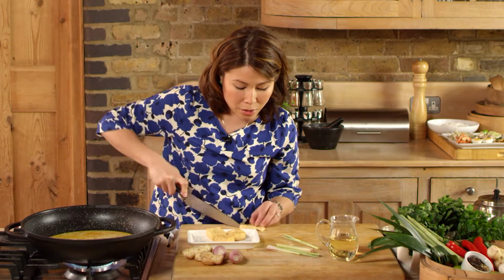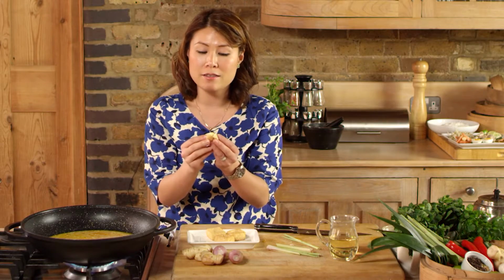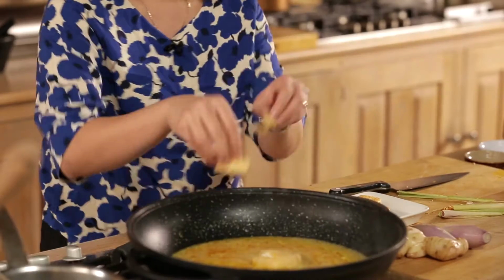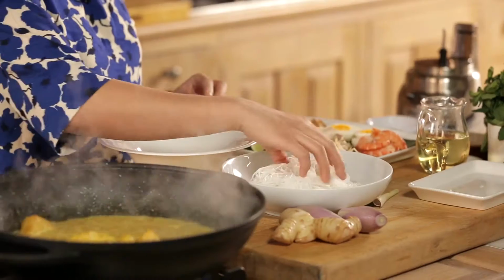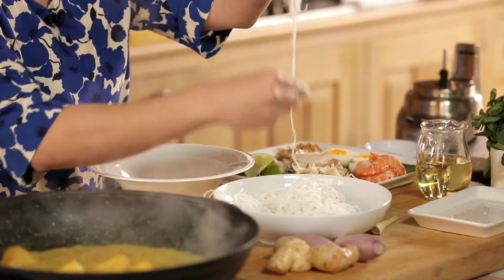Here I've got some beancurd puff. It's deep fried tofu. I'll show you. It soaks up all the lovely broth that's in the laksa. So what I normally do is I cut up this tofu puff and I'll put it while the broth is simmering. So we have here some rice vermicelli noodles. We call it in Malaysia bihun. This has been soaked in boiling water for about 5 minutes. So I'll put a little bit on here.